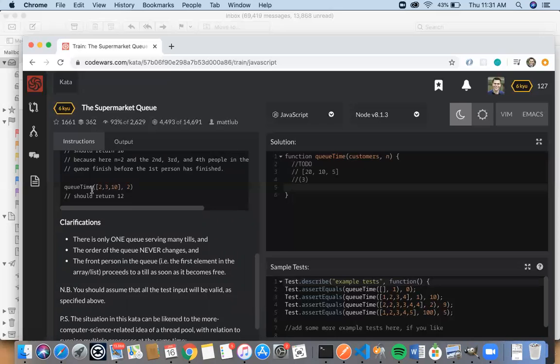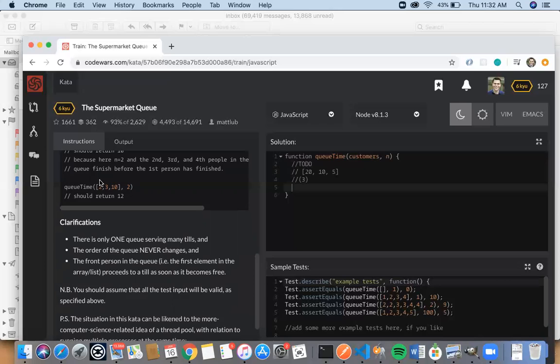To me, I think it's a little bit complicated. But let me think about how I just solved that right now. I imagine there are two aisles, just like a real situation. The 2 guy goes into the empty aisle, the 3 guy goes into the other empty aisle. And then as soon as the 2 finishes, man, a lot to keep track of here.